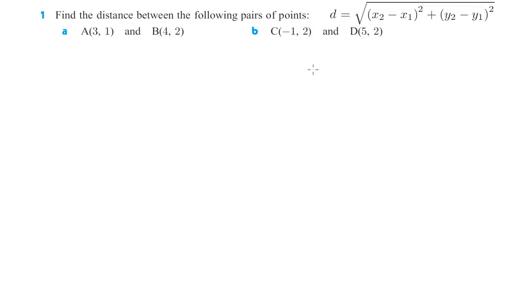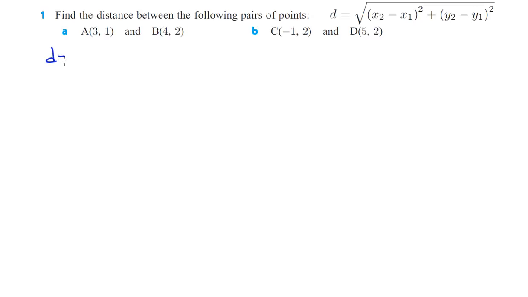I'm going to take you through the 7A assignment, work through all the problems that we were assigned. And again, it's all distance formula, so we're going to use this distance formula here, which is basically just the difference of the x's squared plus the difference of the y's squared, and you square root that, and that gives you your distance between any 2 points.